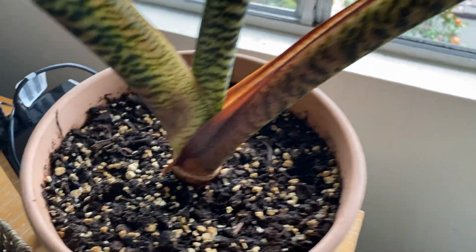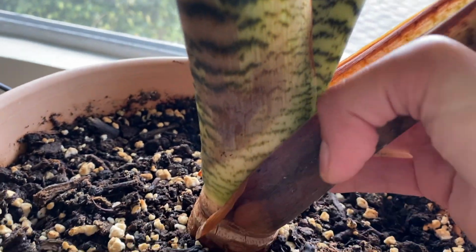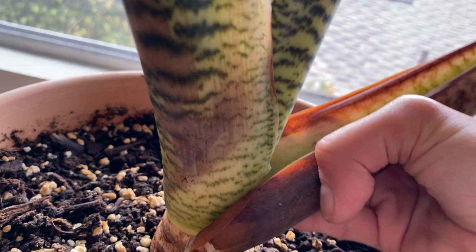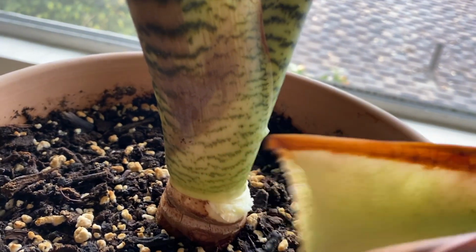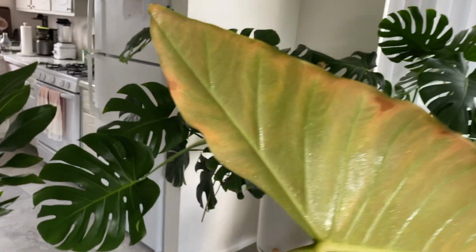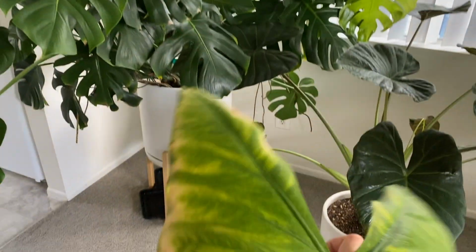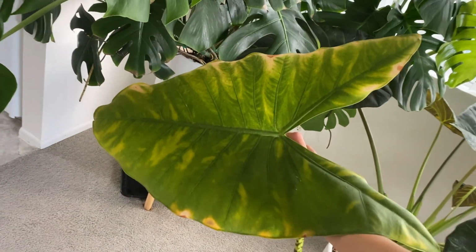Actually, while I'm here, see how this one is here? It's getting ready to be pulled out, so I'm gonna go ahead and, here we go. It's always sad pulling out a leaf, but you see this? This one was already coming off by itself. It's huge. It's so big.